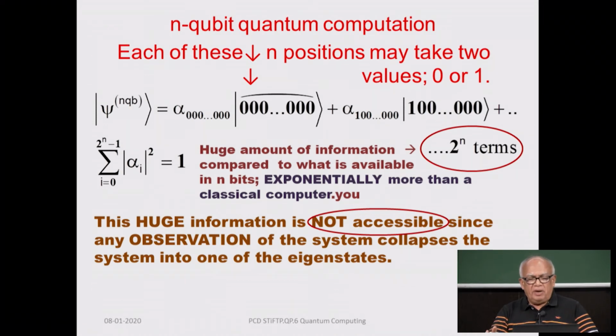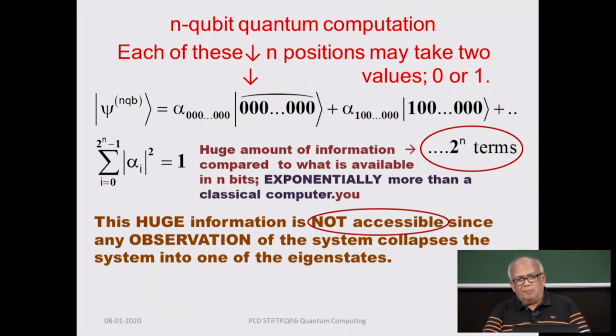It does not mean that if you carry out a measurement, all the detailed information which is sitting over there is accessible to you. It is not, because the moment you carry out an observation, the system collapses into an eigenstate. There is no escape from that, and you are going to get only the result of that measurement. So, you may have 2 to the n states which are being processed, but if you defer the measurement process, then in between you can process a lot of information having these superpositions simultaneously, and you can manipulate that information. Okay. So, in the Deutsch algorithm we already experienced this, that you can manipulate information.